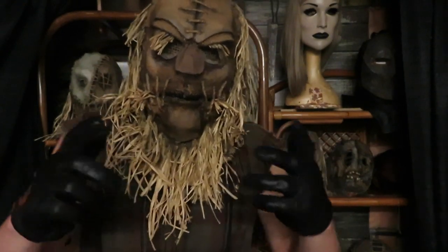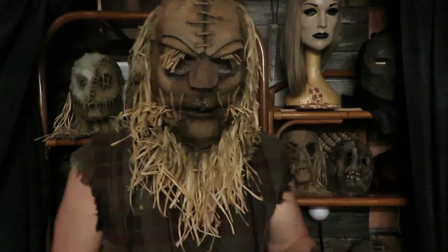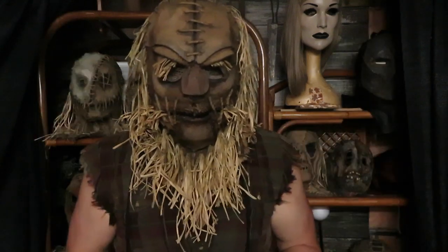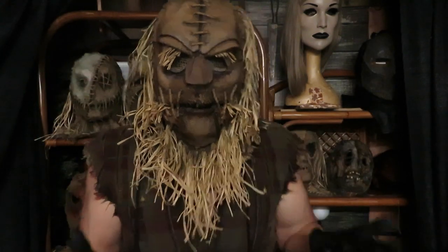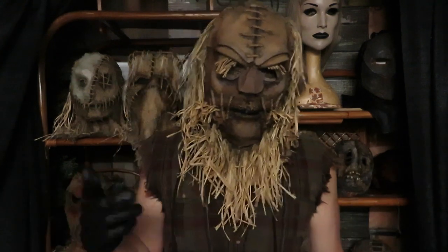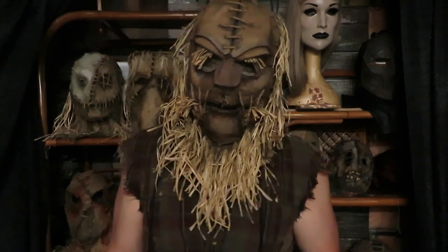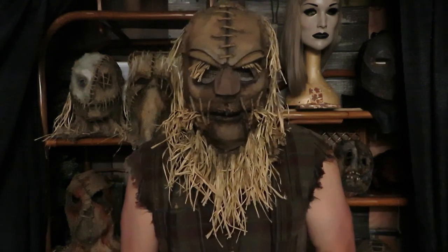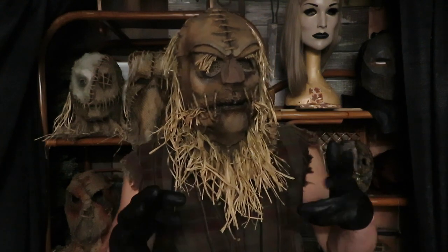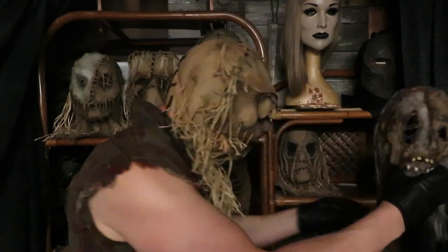Hey, scare friends, welcome back to the show and welcome to the Grimm Stitch Factory storage area. This is where Mr. Grimm puts all his masks — his personal masks, masks he's working on, masks that are going to be shipped out in a few days, the whole shoot and match. I thought since we're here I would show you, the viewer, some of the cool masks that you don't normally get to see because they're never on the website. It's kind of like a totem zombie rotted skull mask that I made a few weeks ago. It's got some hair on it.